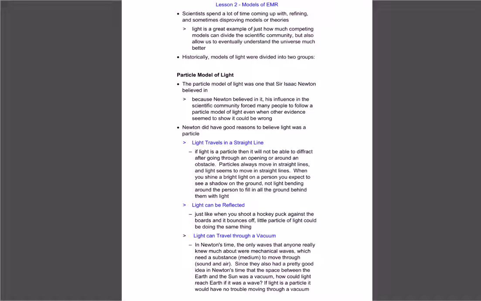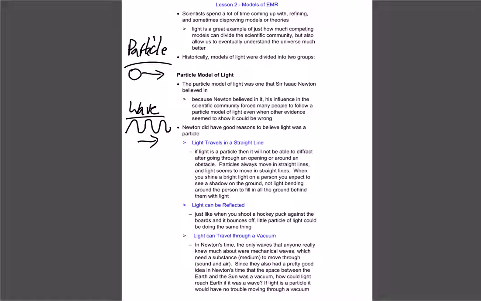So what we're going to do is kind of go back in time to see how scientists thought light worked and how it changed and then what it's like today. So there's basically two different groups. We're going to look at the particle model, so thinking that light is sort of like a little particle, just like a ball that you would throw, and it travels along to pass the energy. And then the second one we're going to look at is light travels as a wave. So just like we looked at waves in Physics 20, we're going to think of it that way. So is it a particle or is it a wave is sort of what we're looking at today.